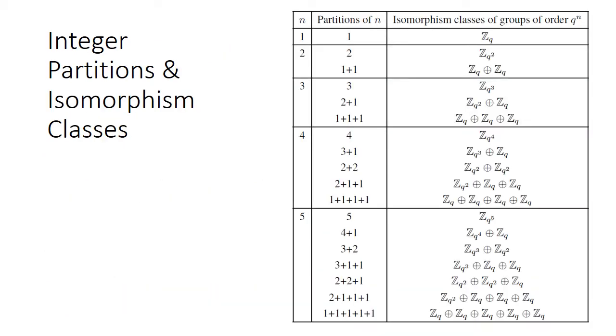Okay, so let's look at the example for 4 here. You see all of the different partitions of 4, and those correspond over here to all of the different ways of having a finite abelian group of order q to the 4, because those are the different ways that you can break up that 4 exponent, and then break down the group into those different factors. So this integer partition function gives you all of the different isomorphism classes of groups of order q to the n. That's quite interesting, and this might come in handy for you on that final exam problem. You'll need this technique, and there's another example later on that you'll also need.